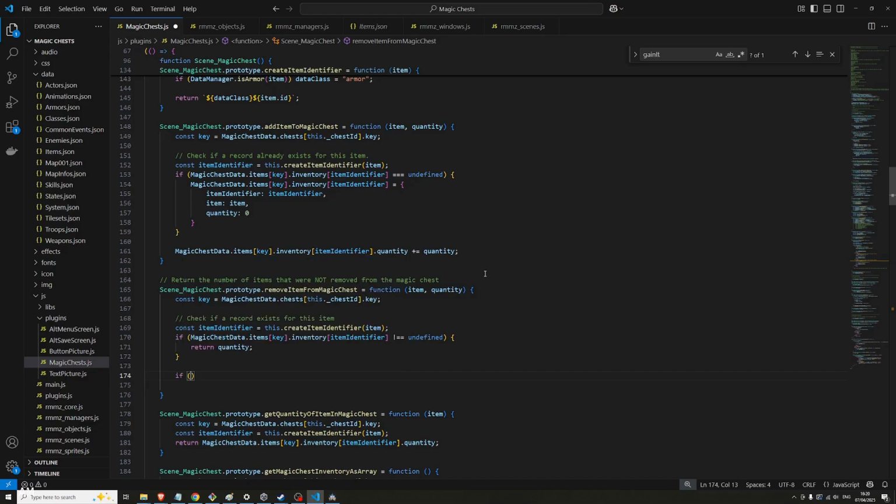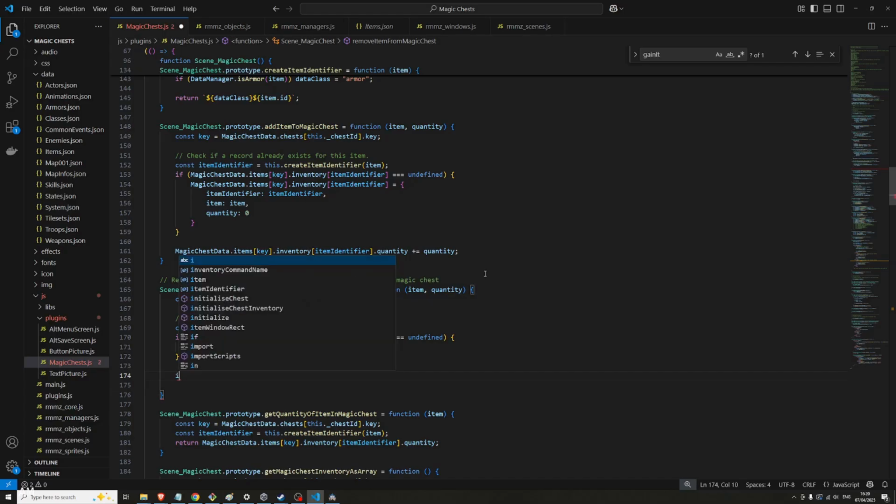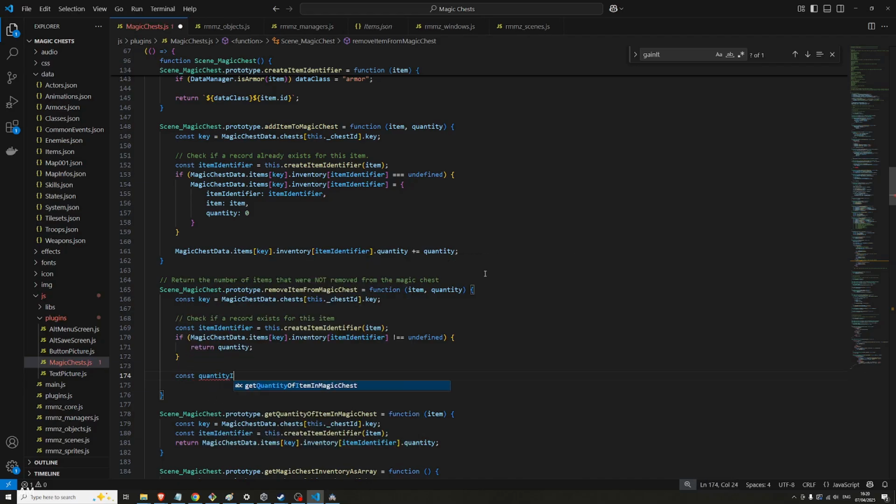But if it does exist, we're going to check how many we're able to get rid of. The quantity in the magic chest is equal to that.